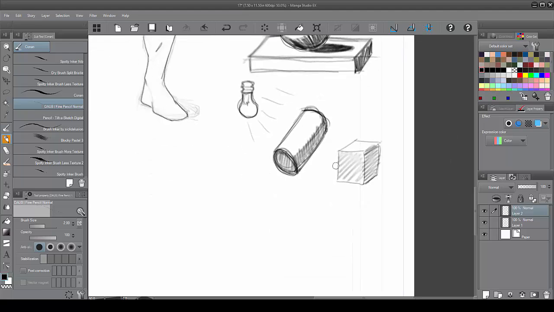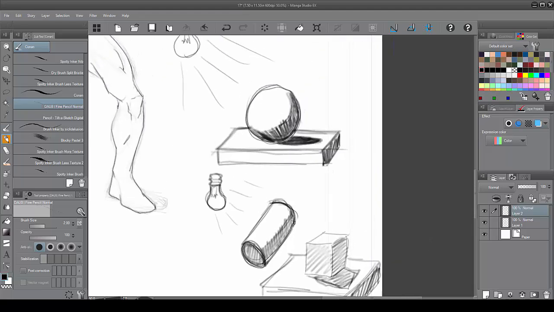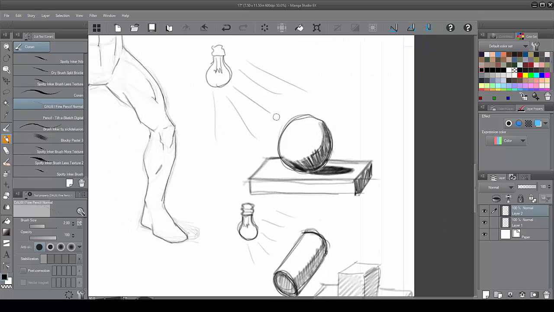Be the same thing if we had, so again here, we'd have our cast shadow on the ground, okay? So that's pretty simple. If an object is blocking the light from reaching another object, it will cast a shadow onto it.